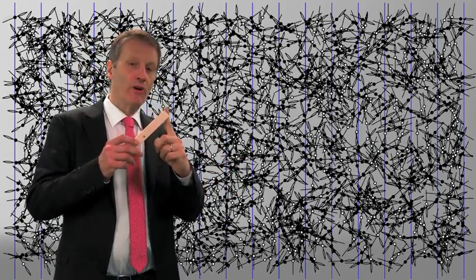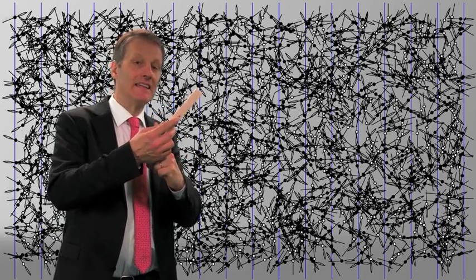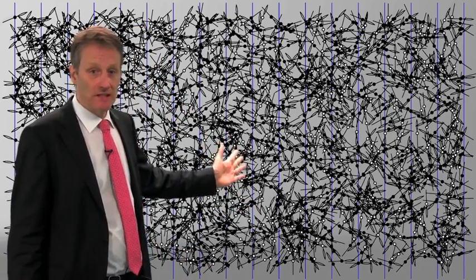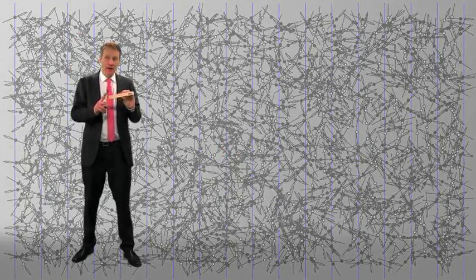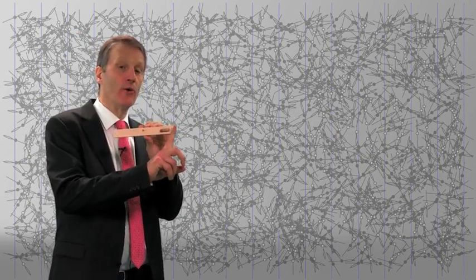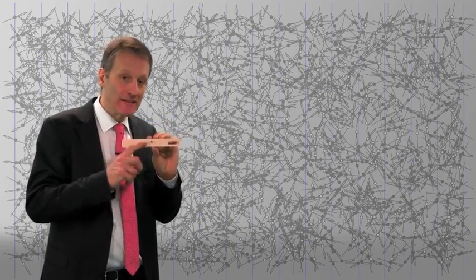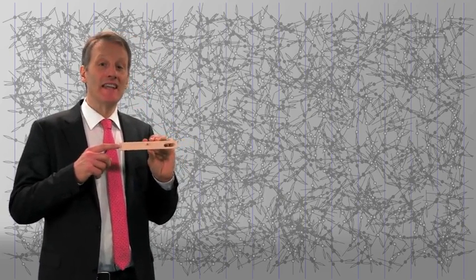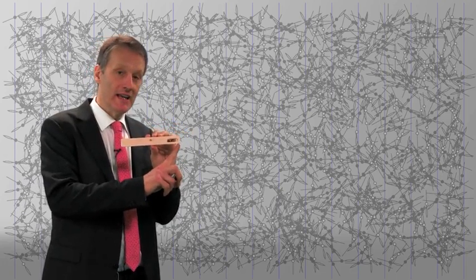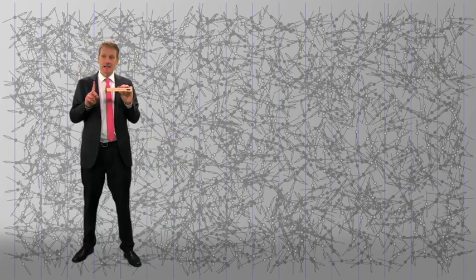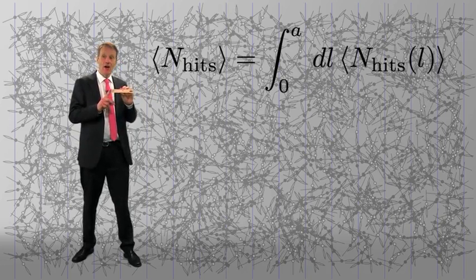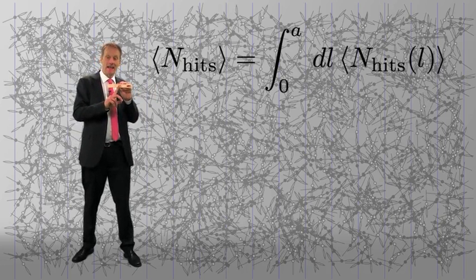Do they hit the cracks more at the tip, at the ear, or at the center? Can you tell from this picture? So we want to know whether the needles hit the cracks more at the tip, the center, or the ear. Mathematically speaking, we can introduce an internal variable L that goes from 0 to A, and n hits can be written as an integral over L from 0 to A of n hits of L.